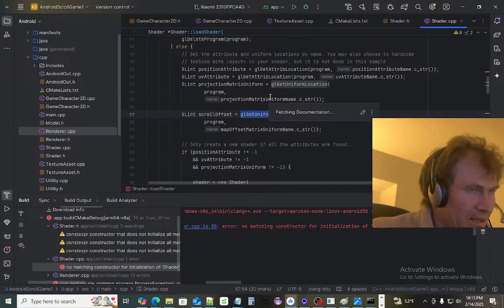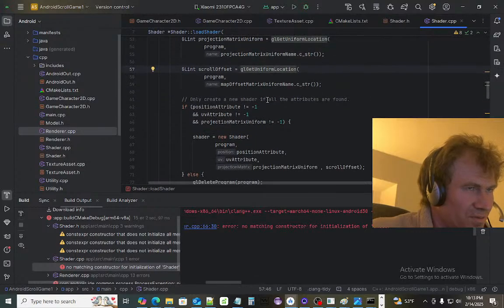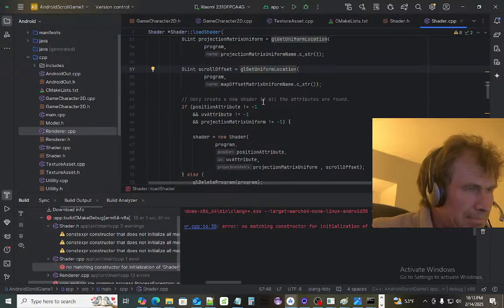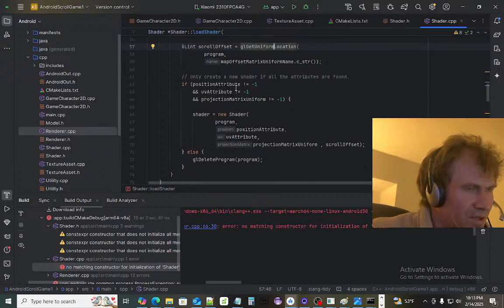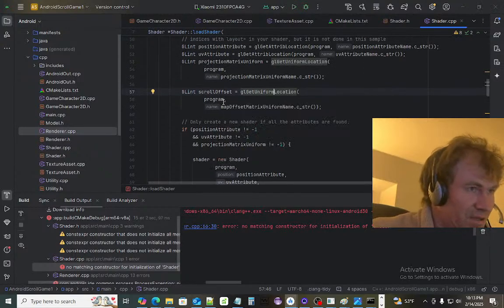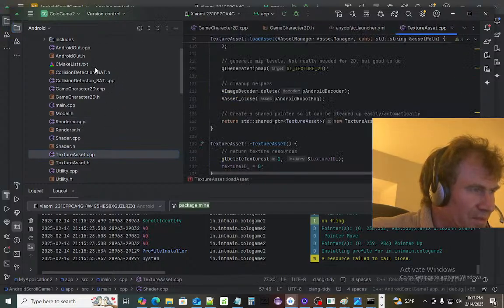Attribute location for the position, the UV coordinates, which are two vertex arrays, then the projection matrix, which is a uniform, and then the scroll location, which is a uniform vector 2. The projection matrix, it's usually a vec4 or a matrix 4. Sorry, matrix 4, not a vec4. That's important to distinguish the two. Position attribute, and then we're going to add a time. We're also going to add a time, so let's see how that works. Because we already have the time in this one. I'm just going to copy paste it in.